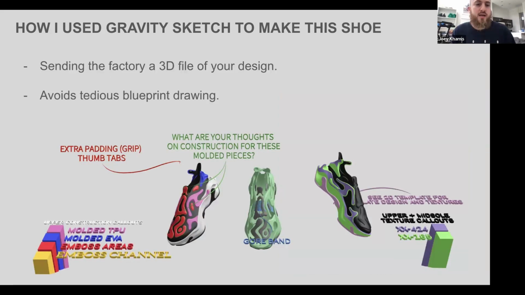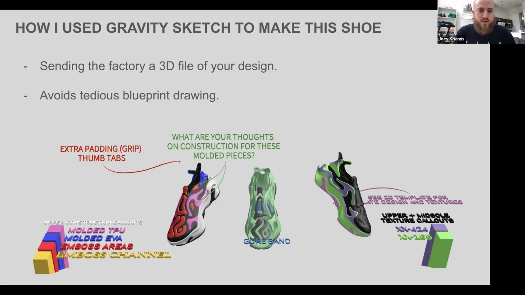And then this was the game changer that we found when we made this shoe. This is a screenshot of the Gravity Sketch file that we actually sent to the factory. So it was a 3D tech pack, as opposed to last week when I showed you all those technical drawings of the orthographic views, the side view, top view, bottom, every single angle of the shoe, and the material maps.